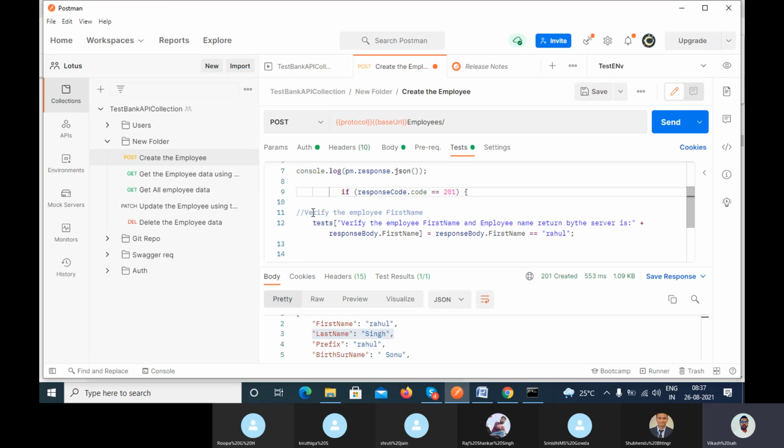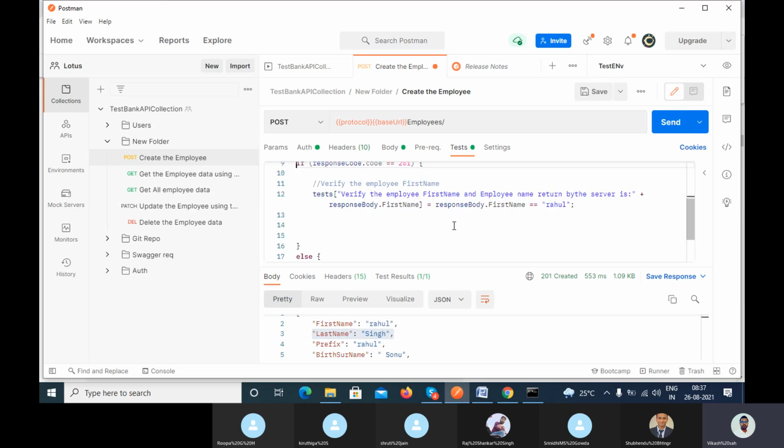Now let's suppose I want to validate this last name, right? So what code can I write here? What I'm trying to do is verify the employee last name.